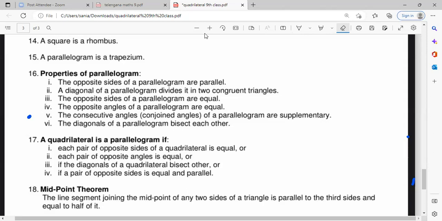So you can write these two things and you will revise. From the next class onwards, we are going to start with the exercise from your book. Okay. You can write it down. You have 5 minutes.